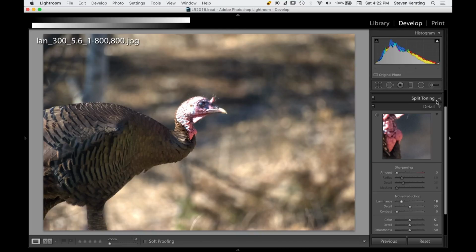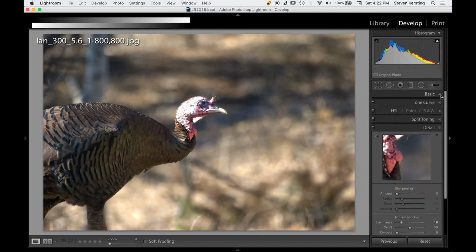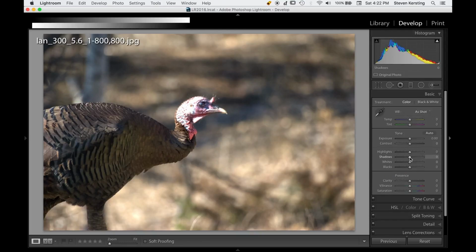As far as that goes, we could try to bring up shadows, maybe reduce contrast a little bit. If we went with clarity, it's going to make the background a little busier. Might do that selectively with a brush on the bird.